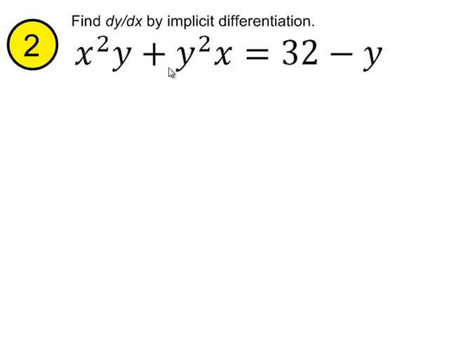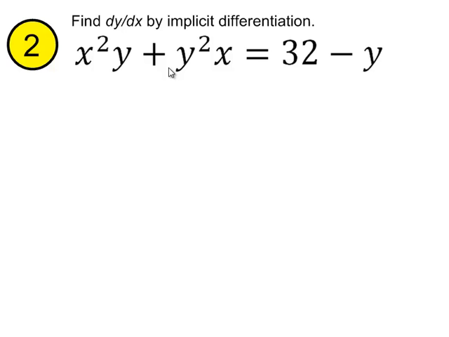So let's recognize that x squared is a function of x, and we could think of y as a function of x. y is changing as the x value changes, right? So y changes with x. It's a function of x. And therefore, these are two different functions of x, and we need to use the product rule accordingly.